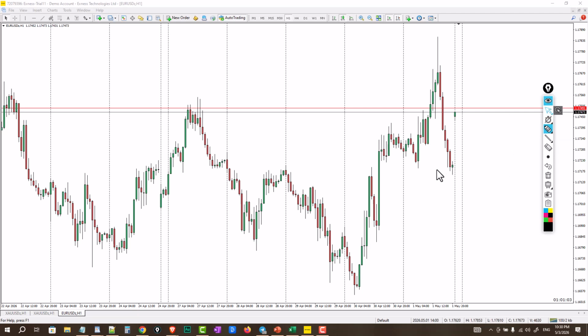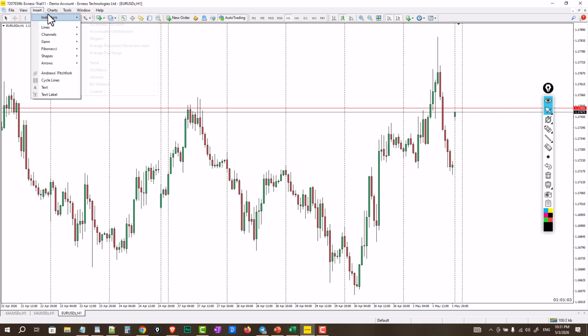Okay, so now that we have the doodles out of the way, let's go back to the chart so that you can see exactly what we're talking about in a way that's going to make sense for you to understand, okay? So let's quickly add one oscillator onto the chart so that we could use it to analyze this thing we've just talked about.